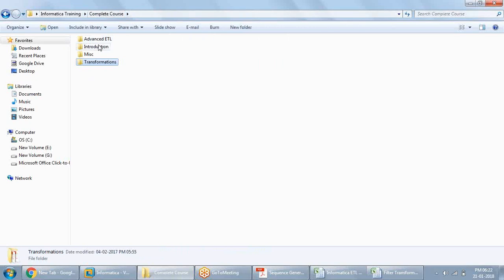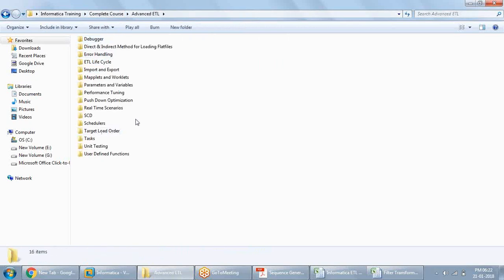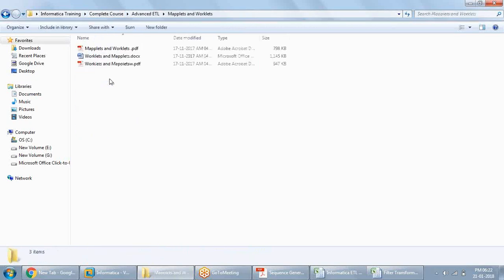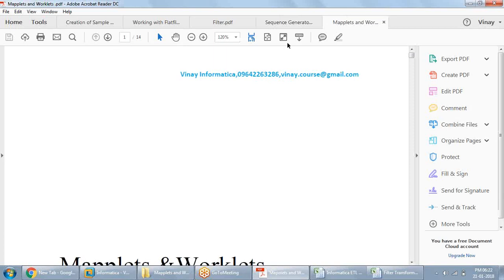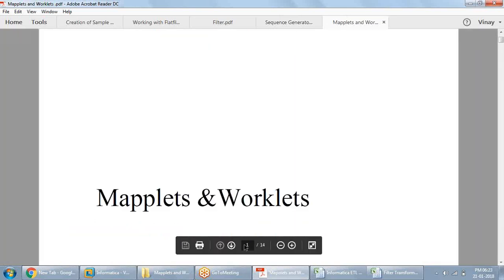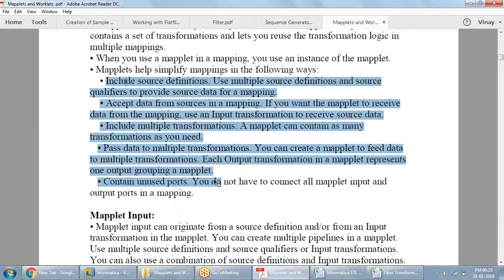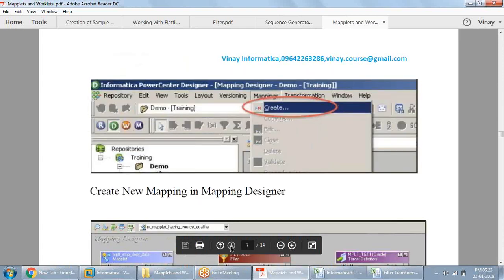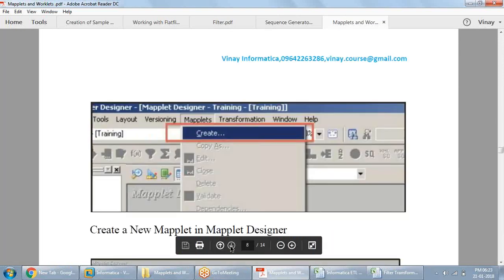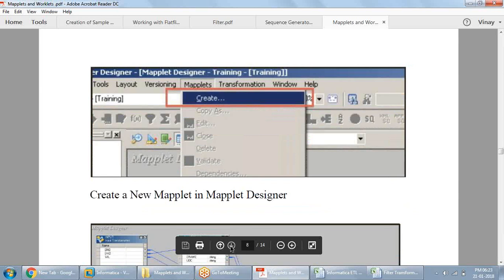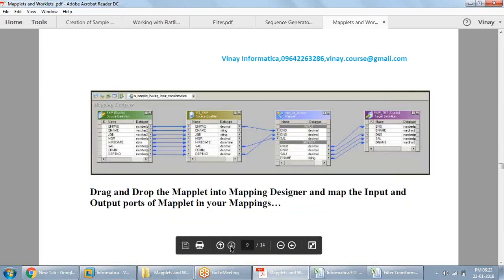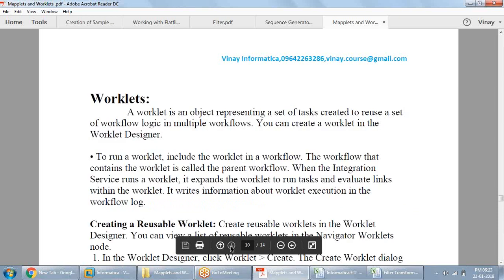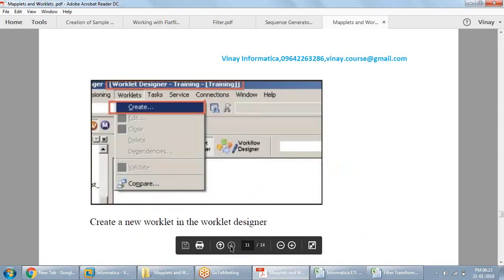And for any advanced topic you take, the document is completely theory plus practical representation. If you see applets and worklets, we'll discuss theory first and see the example related to that. Everything will be explained with practical examples so that you gain hands-on experience to work on the tool. It's not like you can simply go and work directly on Informatica jobs once the training is done. That's the main agenda for this training.